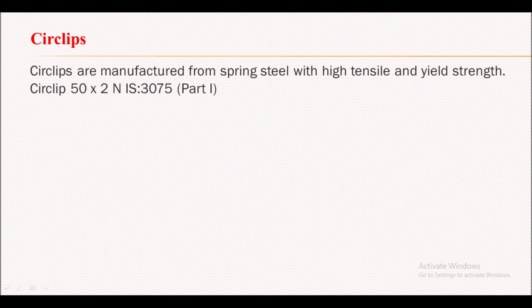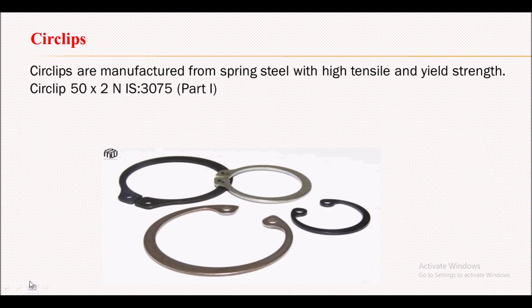Now let's see what is the material for this circlip. In order to have a good spring property, this circlip is made up of spring steel with high tensile and yield strength. How the circlip is specified, you can see one example over here: 50x2N IS3075 part 1. So 50 indicates the shaft diameter, 2 indicates the thickness of the circlip, N indicates the normal type of circlip, and we have a standard IS3075 part 1.